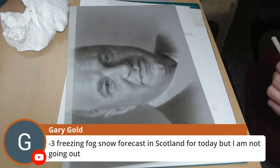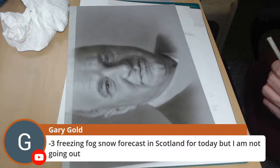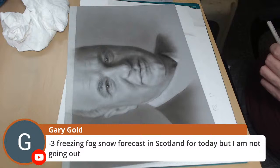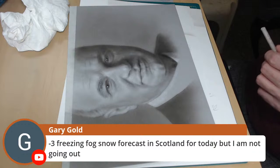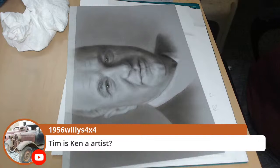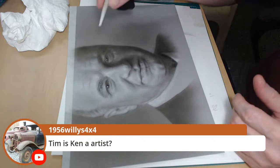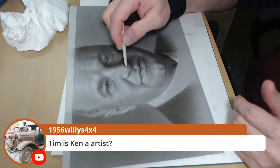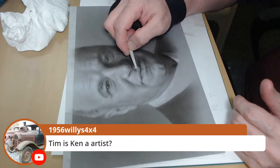Then Gary says, -3 degrees, fog, snow forecast in Scotland for today. Wow, that's pretty cold. And is that in Fahrenheit or Celsius, Gary? I don't think it's Fahrenheit, so that would probably be Celsius. And Willie has a good question. Is Ken from Badger an artist? No, he isn't an artist, but he is so knowledgeable with airbrushes and everything. But he's not an artist himself. But it's really cool, all that information that he knows from being around it his whole life.